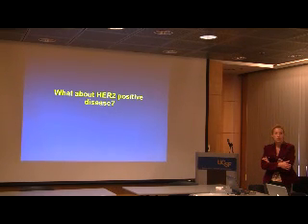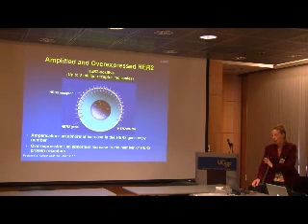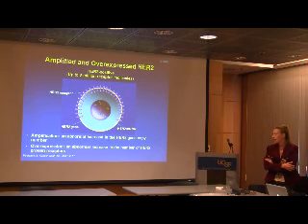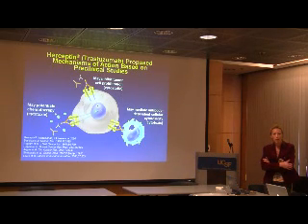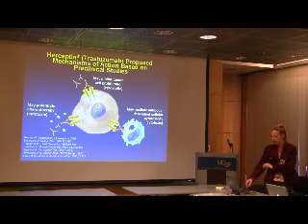This patient has node-positive, HER2-positive breast cancer. HER2 is a protein present on the surface of about one quarter of breast cancers, overexpressed due to amplification of the HER2 gene. Trastuzumab (Herceptin) is a humanized antibody developed specifically to target the HER2 protein. It has been approved for metastatic breast cancer since 1998 and for adjuvant breast cancer since approximately 2006. Dr. Molasser has already provided information on the biology of HER2-positive disease, so I'll skip the mechanisms of action.